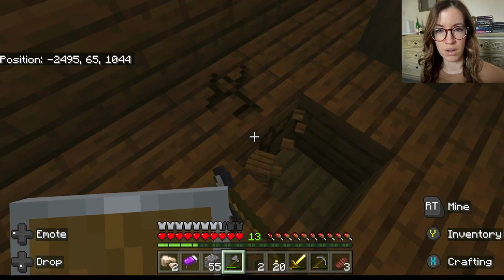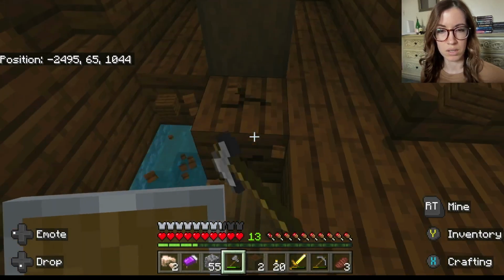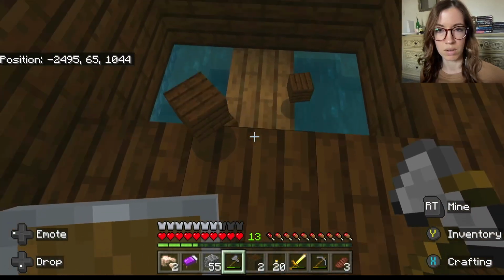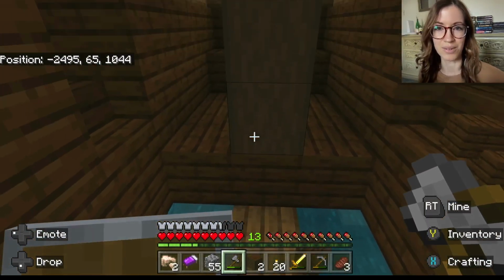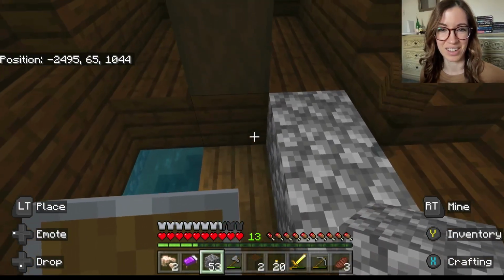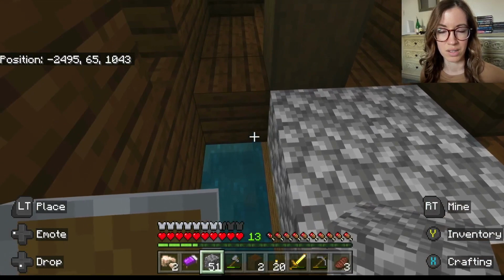Is there a down there area? No, see, that's just water. So I wonder if the treasure is underwater. Oh gosh, I'm gonna fall in there and drown. I should just put some stuff back in there so I don't fall. Here, this is how we'll know where we looked.